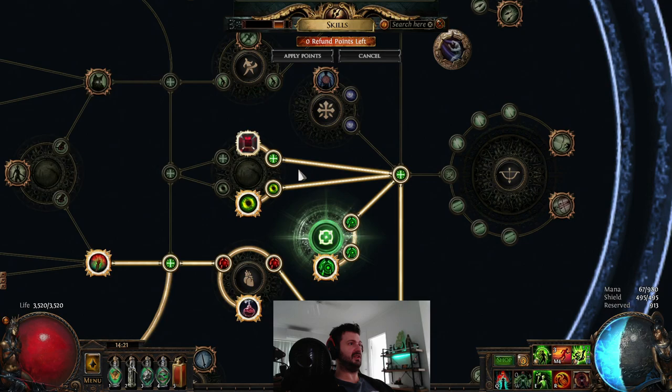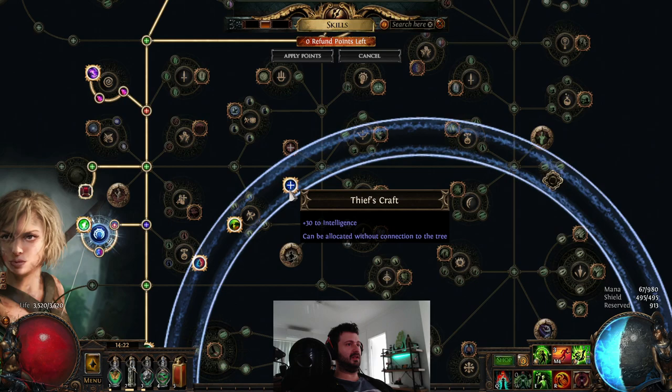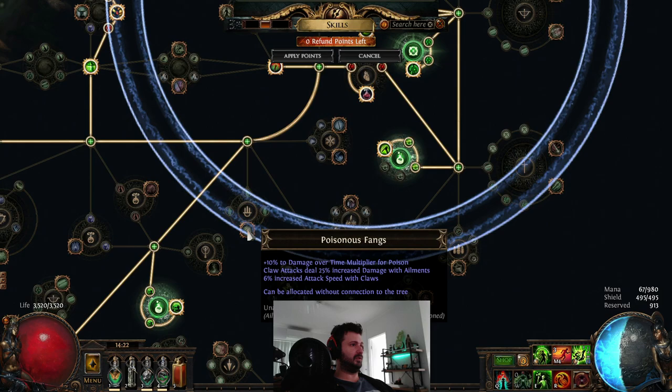Then we grab Fervor, and we also put our Thread of Hope in, of which we'll link in Revenge of the Hunted, if you can get it, Hunter's Gambit, and Thief's Craft, and this will give us intelligence to get us over the cap we need. And if you can get to the point, Poisonous Fangs gives you another 10 damage over time, but realistically, if you need the points elsewhere, you can put them elsewhere, and you should be fine.